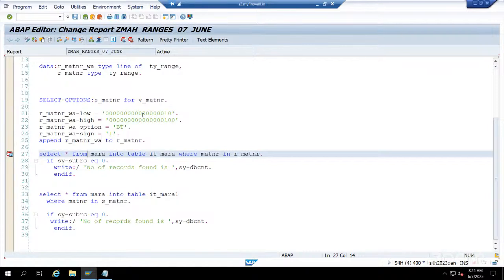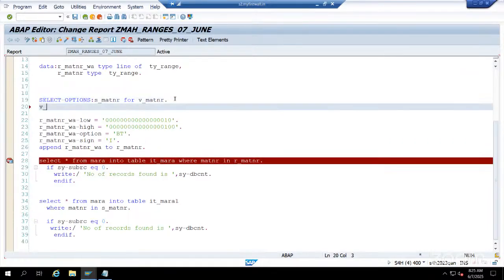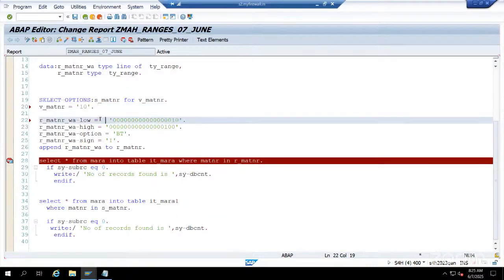I think here we can make it v_matnr equal to 10. See, character, right? We'll make it 10 here. I'll put the comment here.